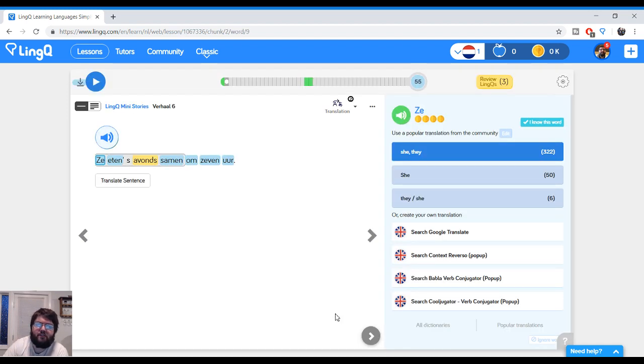This does have a built-in flashcard system. I never use it. I'm about to pass 500 words in Russian, and I've literally never used the flashcards. The reason is because I'm learning via context. If you want to do flashcards, you can. Let's do one or two more of these, and then I'll get into that.